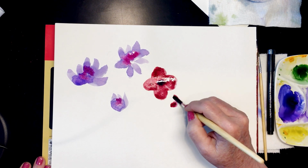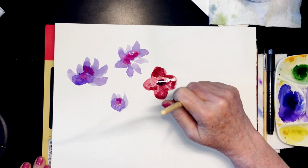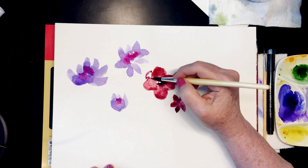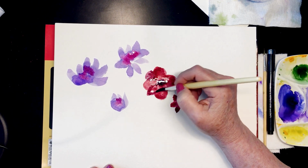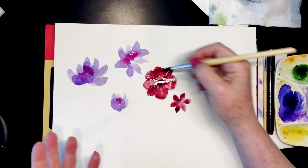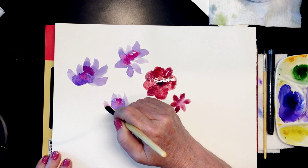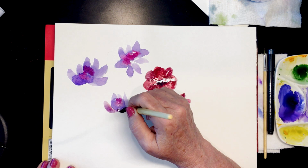This is going to be a little bitty one. I'm putting these little bitty ones down here at the bottom. Doesn't even have to be the same kind of flower, but because I did put that many petals, I'm going to throw some more petals in here. And I know I'm going to be using the ink, so I'm not too worried about it. It's good to leave a little white here and there when you're doing these kind of flowers. I'm going to grab some of this purple, in fact, and add a little bit more of this color in here.